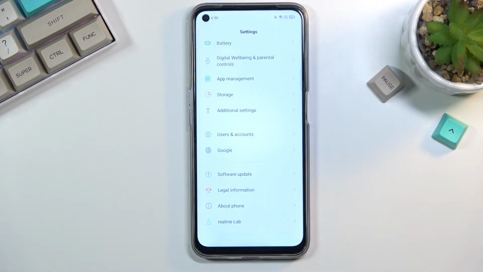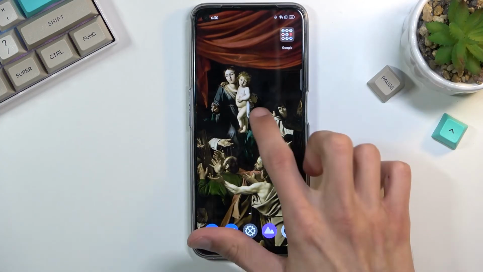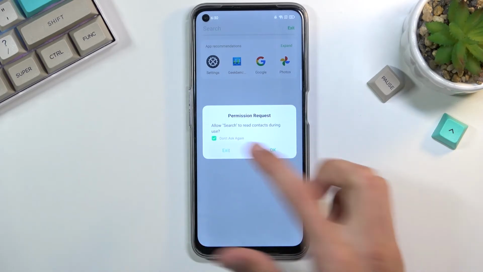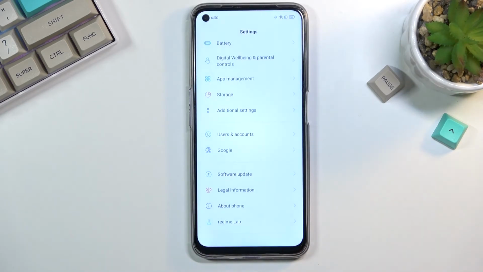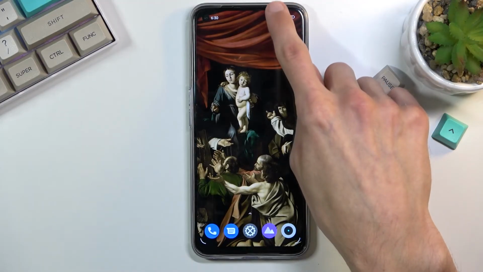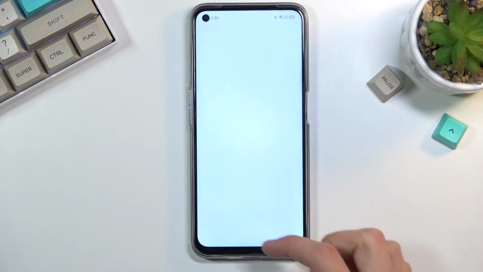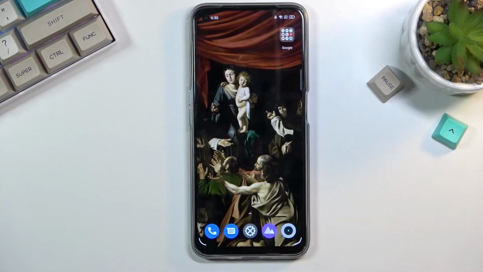Okay, so moving on to the next option, it's going to be swipe down on home screen for notifications. By default, when you swipe down, it gives you this search panel, but personally I don't like it. I prefer to have my notifications, which will allow you to get the notification panel by swiping anywhere on the screen. From a midsection down, it's just good enough to get it.